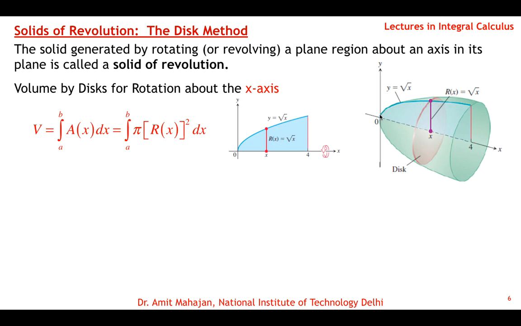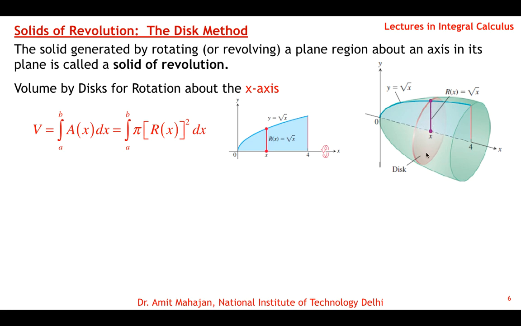So this curve, this x-axis and this line form a plane region. When it is rotated about the x-axis, it will generate this volume. So we want to find the volume of this solid region generated by this plane. If I take any point x on this line, then the corresponding y value will be known from the function curve. So if it is an f(x) curve, then y equals f(x) will be the value corresponding to any point x. And when this line is rotated about this x-axis, you can see that this will generate a disk here.